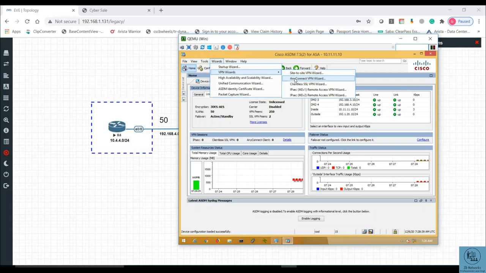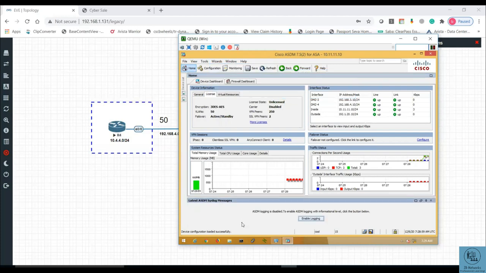When the time comes for the VPN stuff on the last day, I'll show you how to work with it. If you need to configure a remote access VPN solution on ASA, you need to come to ASDM and configure the AnyConnect profile from here. Other than that, you don't have much need to work with ASDM.